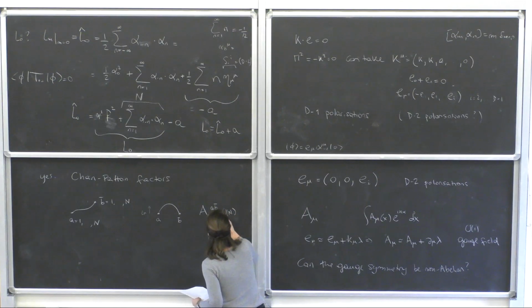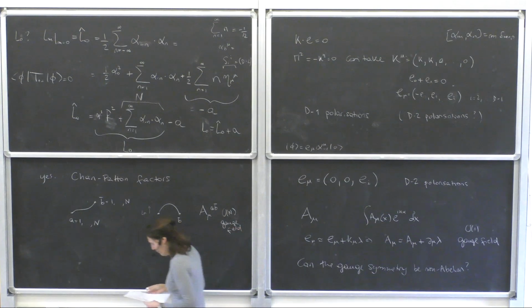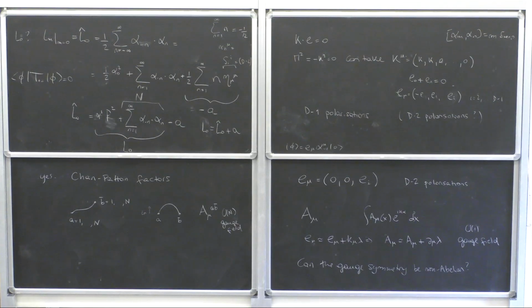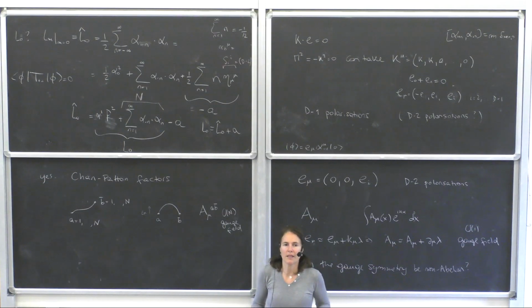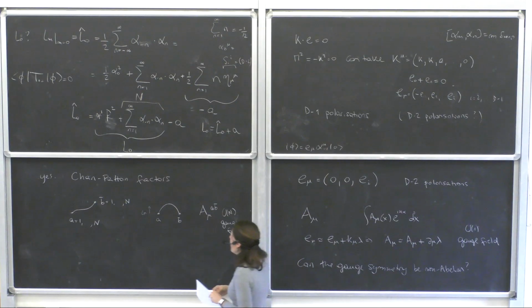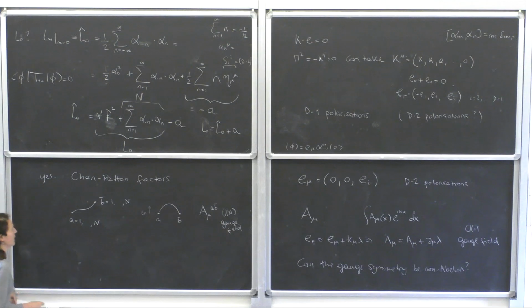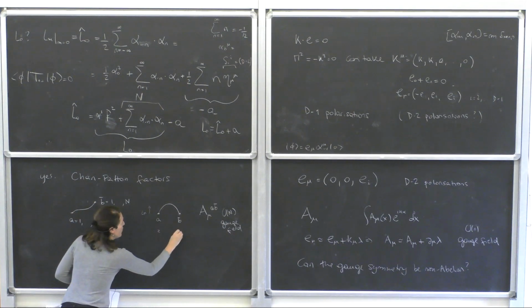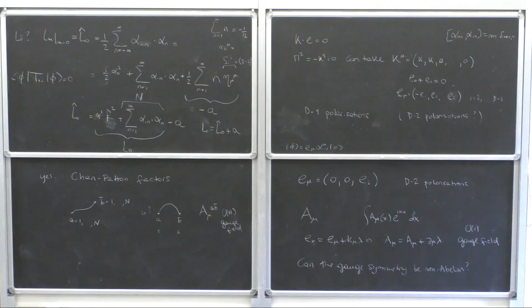And again, here, I'm pulling this out of the hat, but let me say just a couple of words. Sorry. Yes. A and B are just the endpoints of the string. So I don't understand the meaning of A then. A is some index that goes from 1 to n. So this could be 2, 3. Let me say what I'm going to say and it will make more sense.